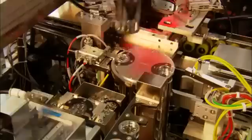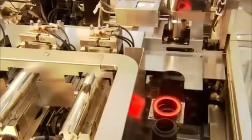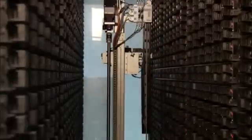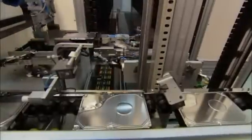Precise and fully automated machinery combines the sophisticated components for each drive. Parts are assembled, balanced, measured, and adjusted according to demanding tolerances. Then, in their state-of-the-art automated testing systems, Seagate can analyze more than one and a half million drives at a time. These drives will undergo thousands of tests to make absolutely sure they meet our customers' exacting criteria.